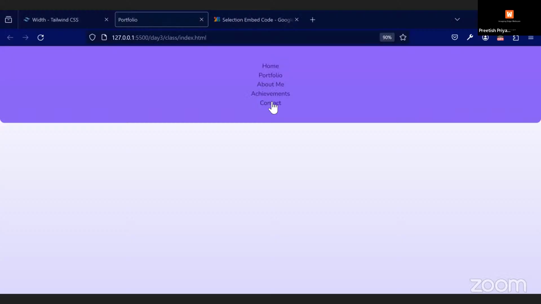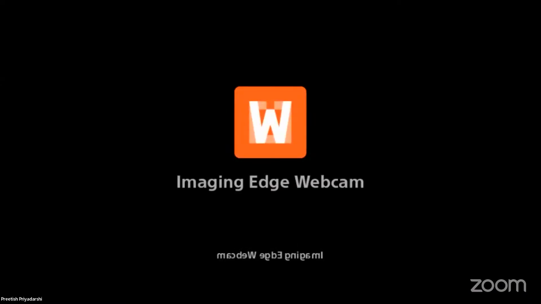Yeah, it's there. So here we have everything, home, portfolio and all. So when we click on this button, it should work. For this, we need a basic JavaScript code.